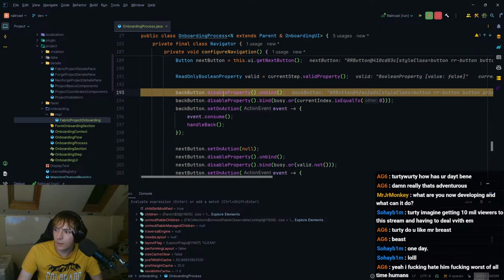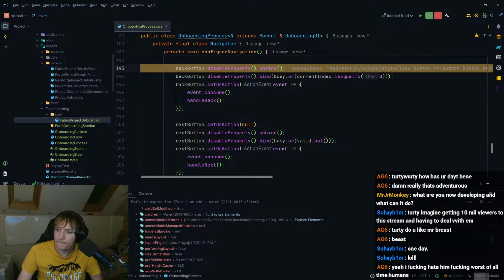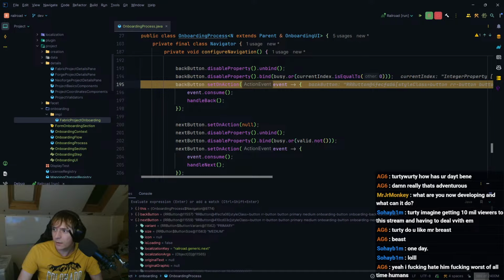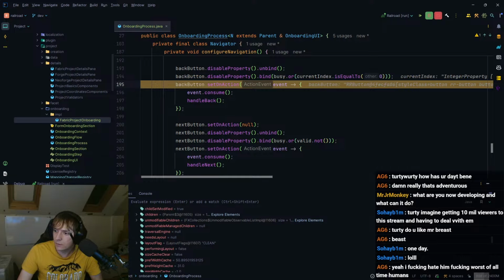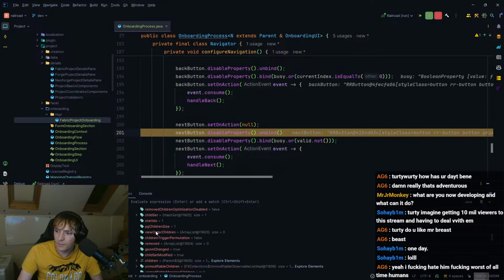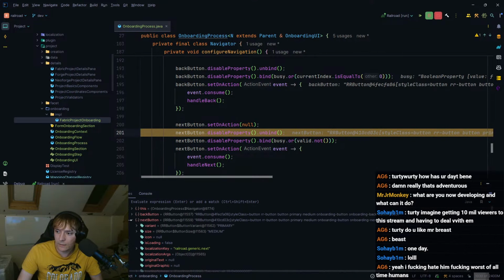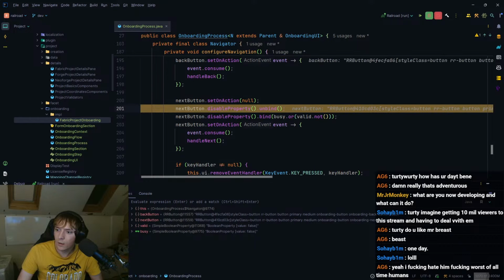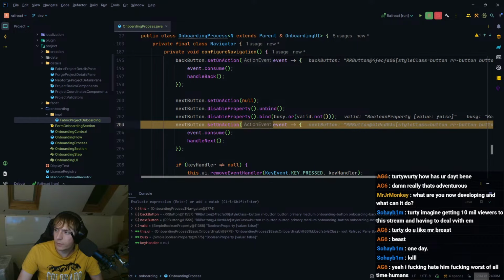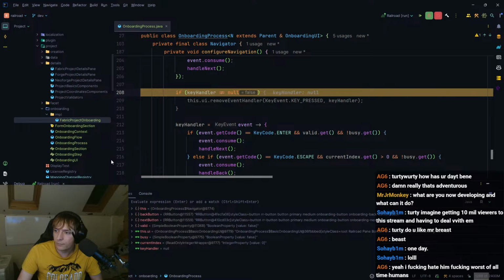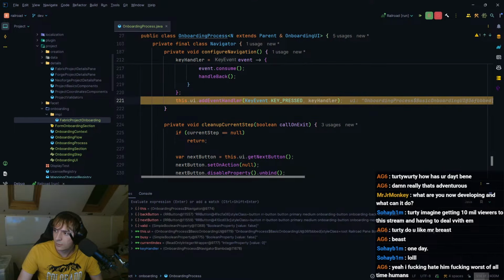Oh, this is the back button anyways. See, obviously the back button is being set correctly because the back button is actually being disabled as it should be. So busy is false, valid is false. But this should be rebound, causing valid to become true. But it is not.